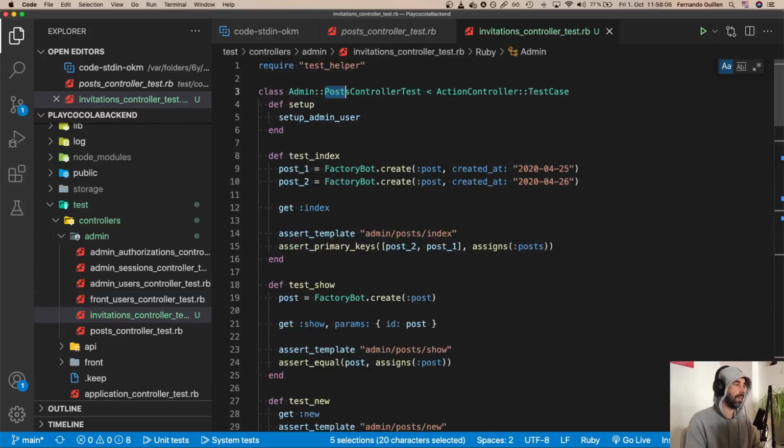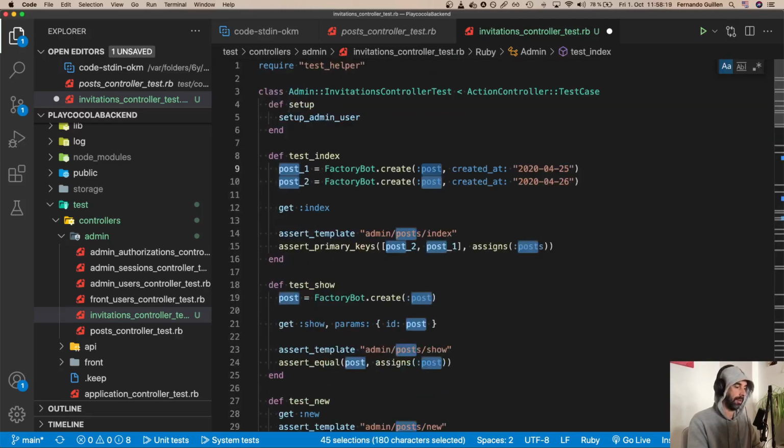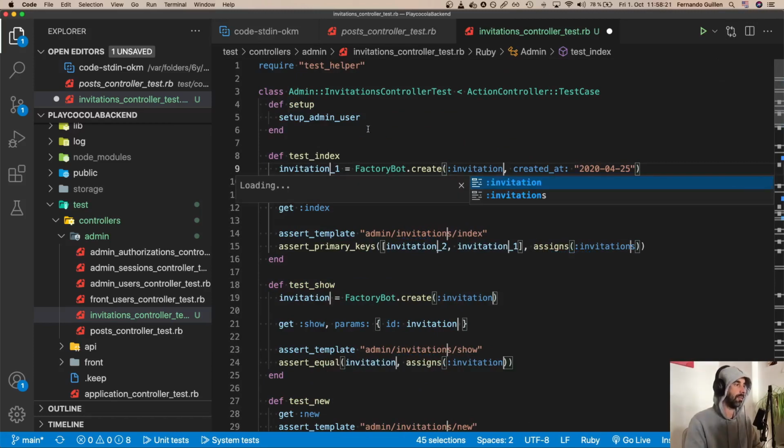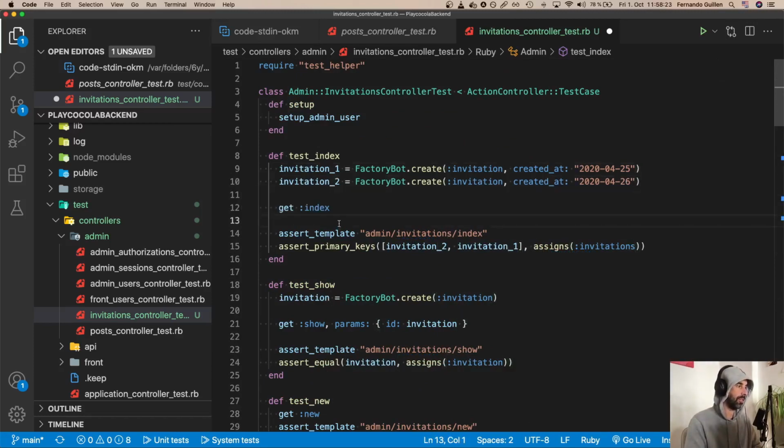Then I have to do some replacement. Yes, it's not good because the post is going to also change the post calls, but we see that I set up an admin user, because if you are not an admin user, you cannot access these functions.